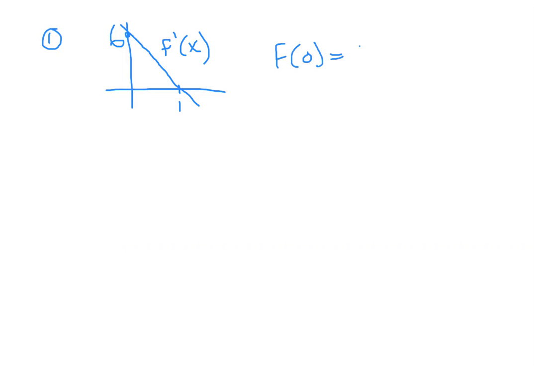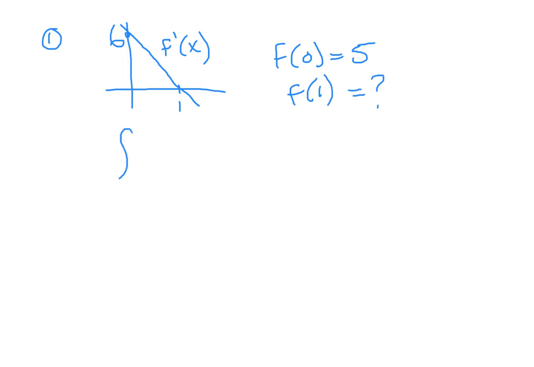All right, so let's just do some of the examples. Let's do multiple choice problem 1. Here we have a graph with a line like this. It says the graph of, and this is f prime. Make sure you know what the graph is. The graph of f prime, the derivative of f, is shown on the figure above. If f of 0 equals 5, then what does f of 1 equal?